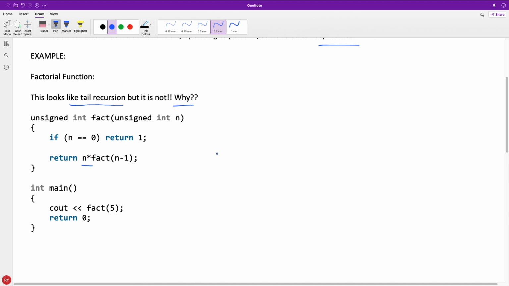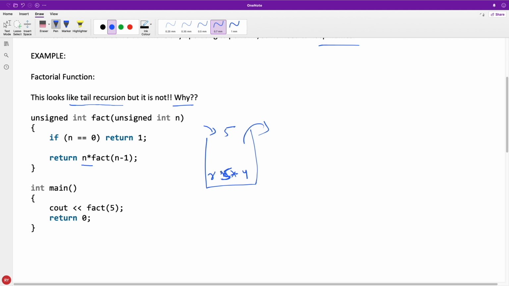Let's suppose you call this with 5. So 5 will come here initially, and this return statement is 5 into factorial of 4. In order to execute 5 into 4 into 3 into 2 into 1, it will have to remember all these stacks.